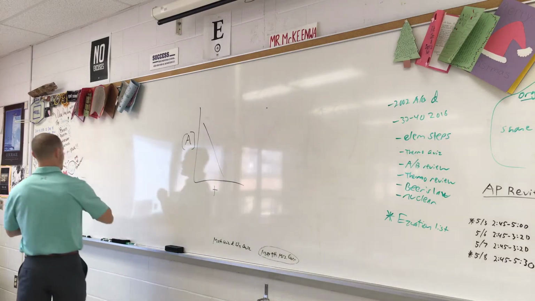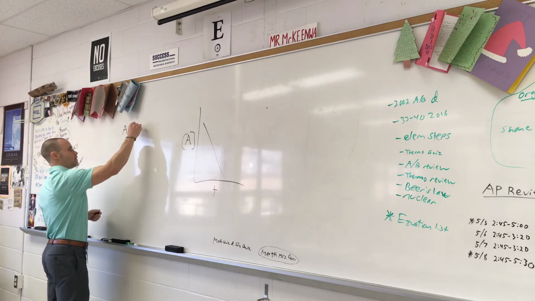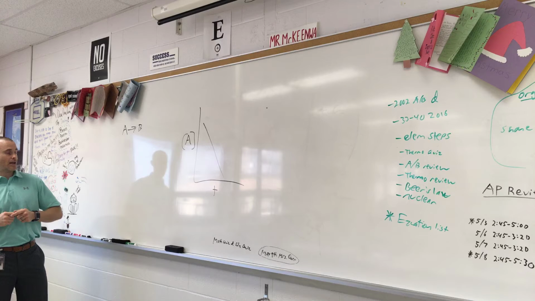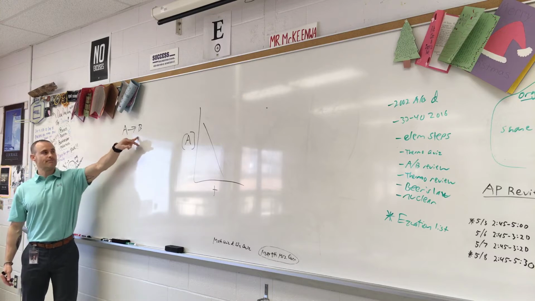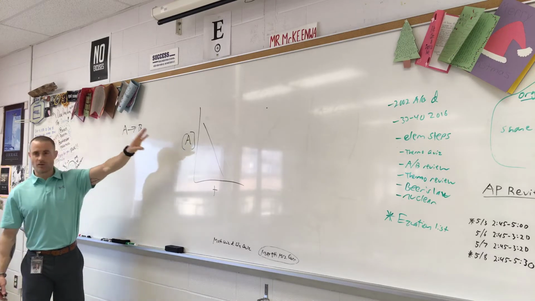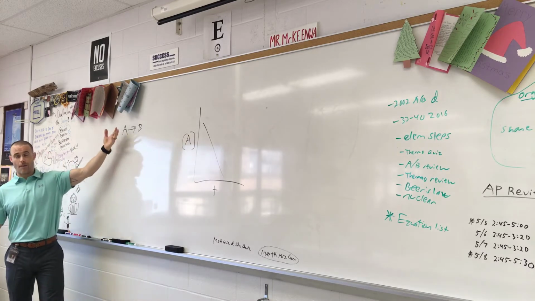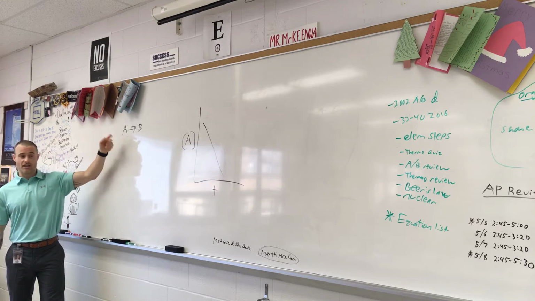So if we have A versus B, I just want to be clear here, I'm going to try not to confuse you, but even if this concentration doesn't affect the rate, it will decrease over time. So I just wanted to explain that. So zero order doesn't mean nothing happens. It means the concentration doesn't affect the rate.